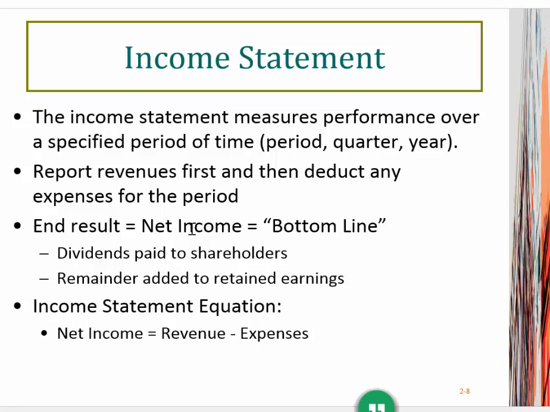So what does the company do with these profits that belong to shareholders? Well, they can only do one of two things with it. They're either going to pay them to shareholders in the form of dividends, or they're going to retain them. They're going to keep them and reinvest in the company, and we refer to that as retained earnings. And of course, the income statement equation is just the revenues of the company minus the expenses.